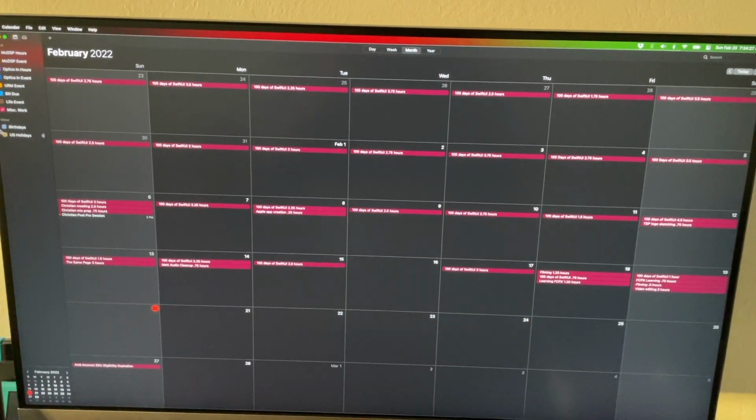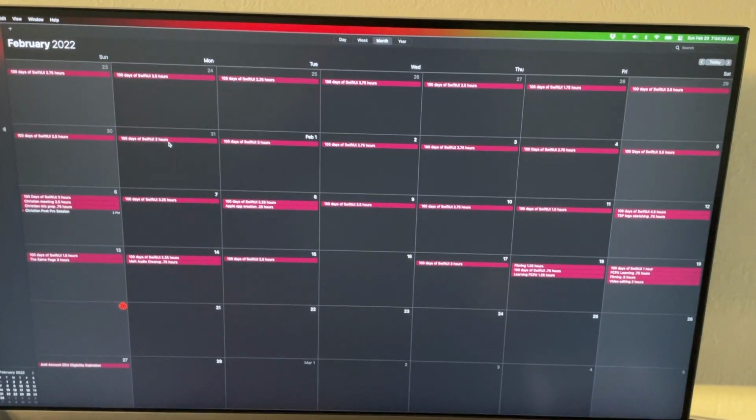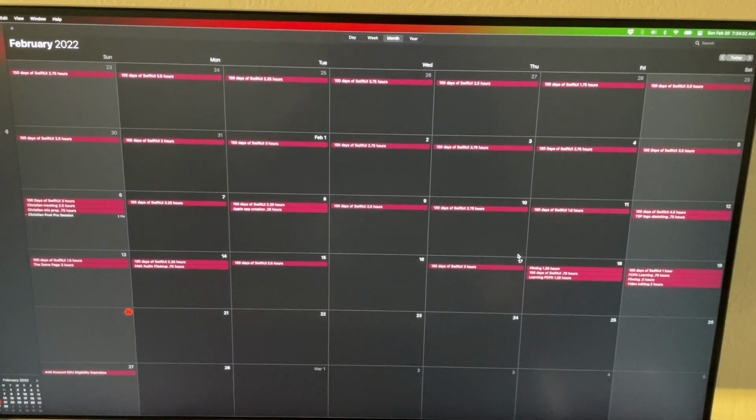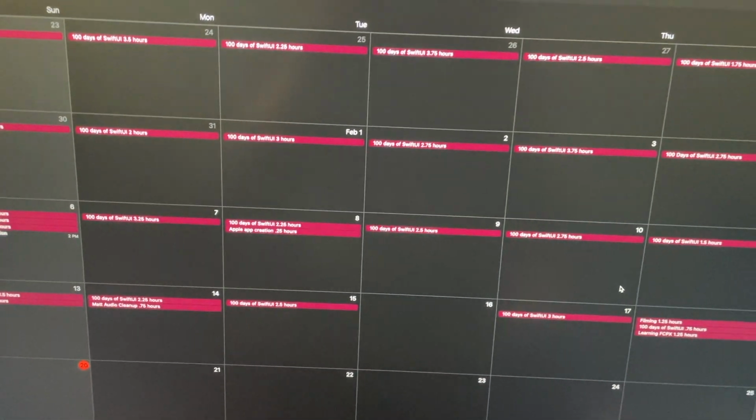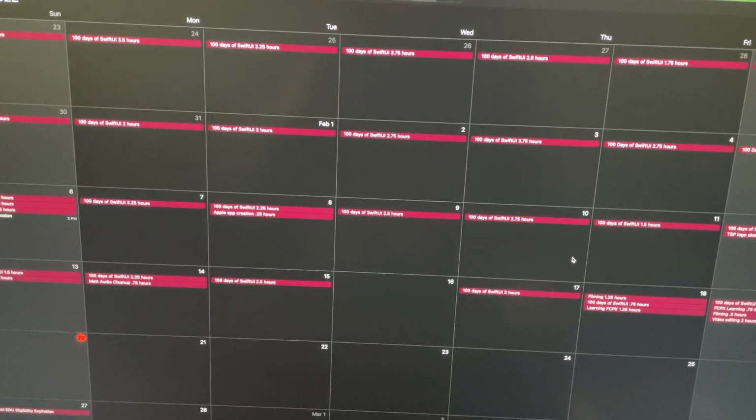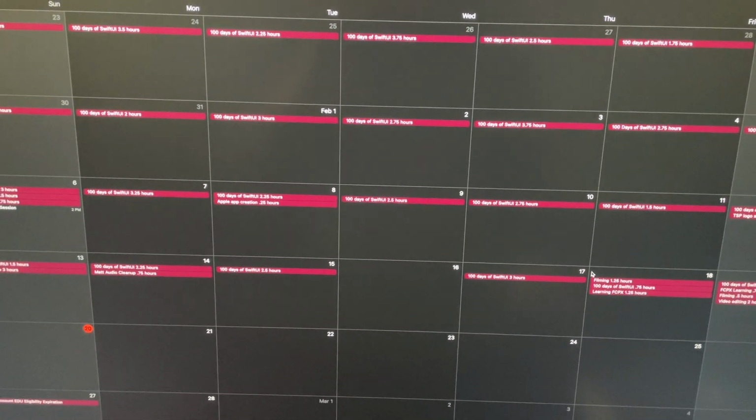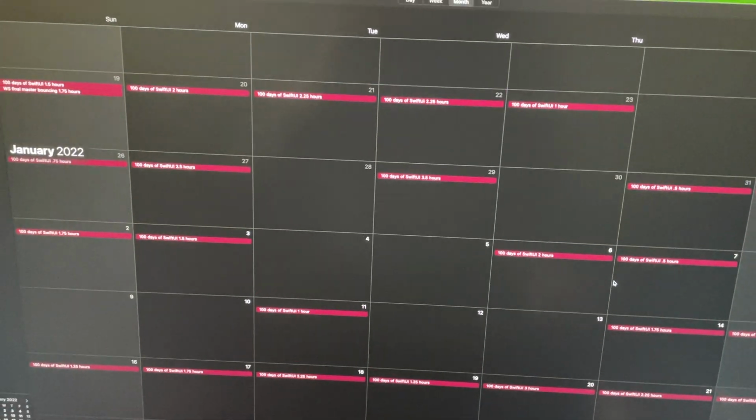I also wanted to share what I think is a really cool way of documenting my progress before I started actually filming and doing this vlog, which is using the calendar app on my computer and a timer to time how long I'm learning every single day. So let me show you this. So here I have my calendar app, the Apple Calendar app. And what you can see here is every single red event is work. And some of that stuff isn't 100 Days of SwiftUI, but the vast majority of it is. And you could see how much time I devoted to it over the course of the last 3 months.